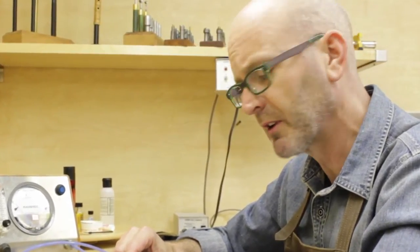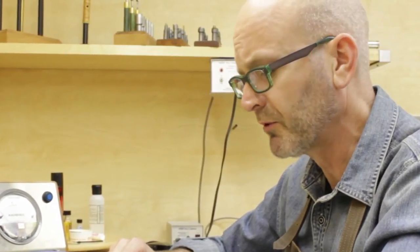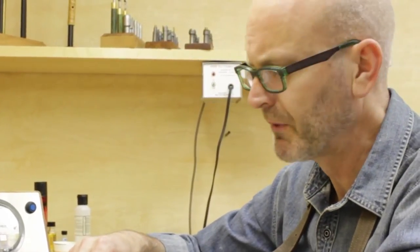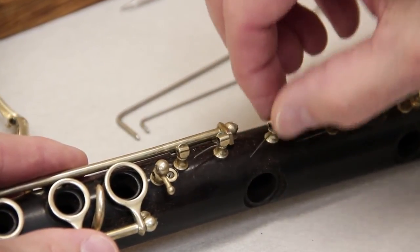So it's important to inspect for these issues on the clarinets and other woodwinds, and it's really very important to remedy a loose post if it occurs, because a loose post could cause binding of keys primarily. In the case of this joint, I've got several loose posts here.